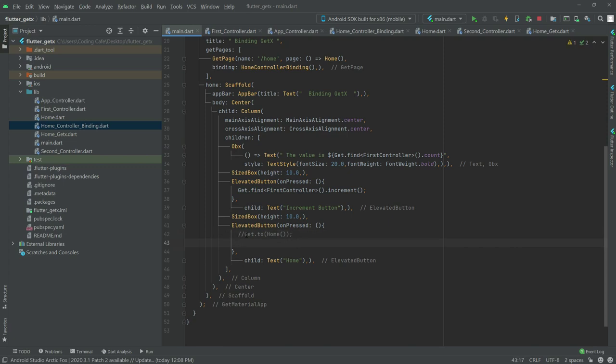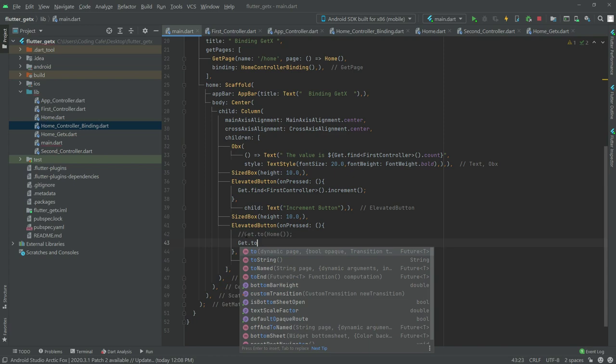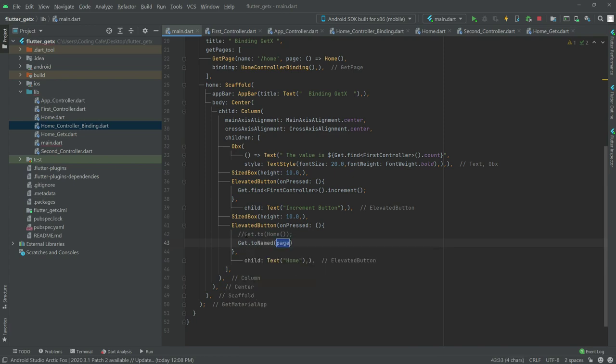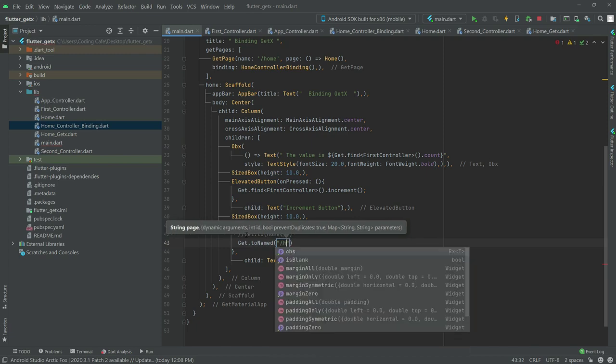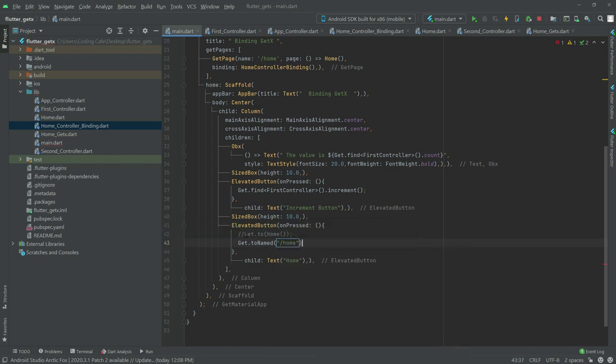So write get dot to name, and in here we will give the name. It will redirect to the home. There we go. So now we will go to the app controller and we will work there, and after it we will create the instance right in the main dot.